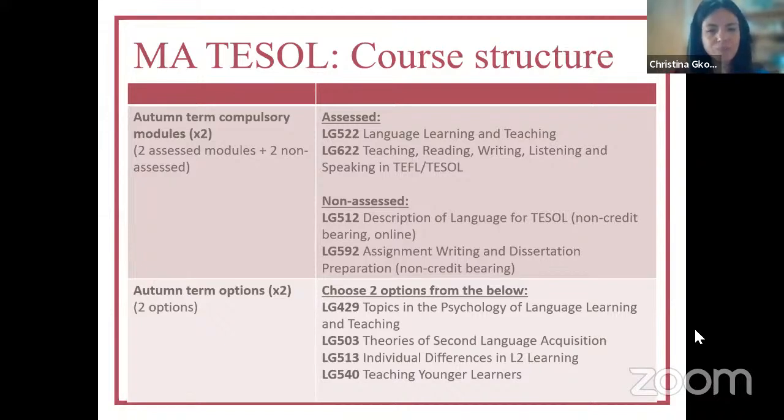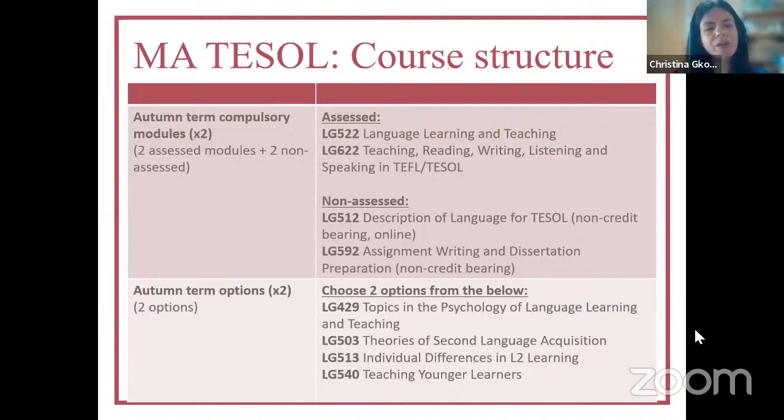This is the psychology class, the first module. Then there is a module on second language acquisition theories, what they include, how they are structured, and what they tell us about how people learn languages, whether there are any characteristics upon which individual learners differ. And this is what LG513 does.